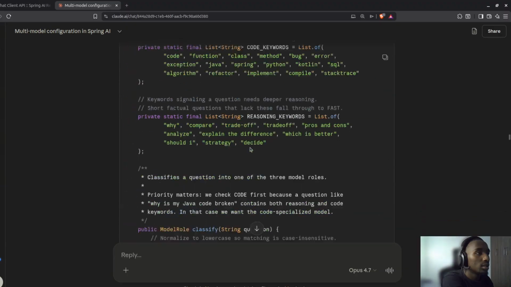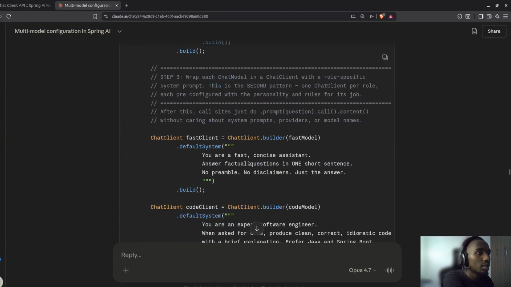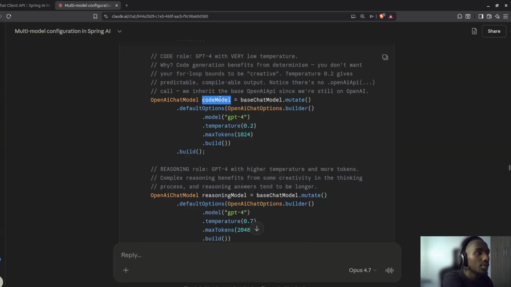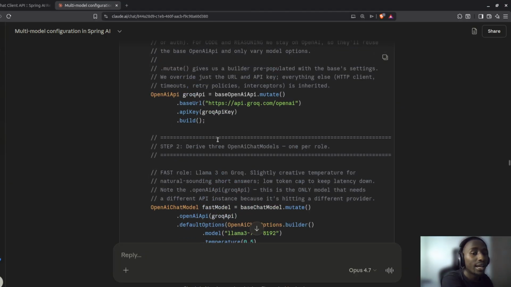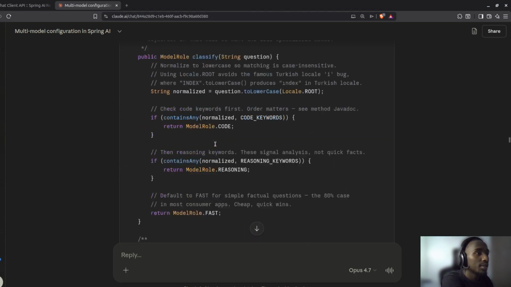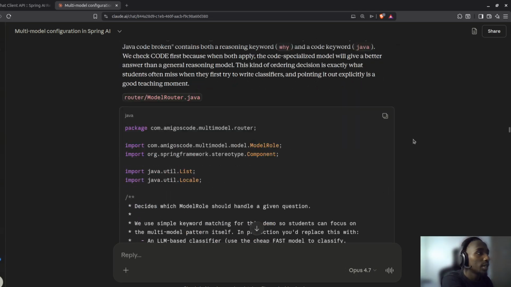oh my god, where are you at? Yeah, so this one you don't change anything. We use the parent model, and then this other one we are using Grok, the Grok API. So it's still under OpenAI, but we're using the specific one from Grok. So I guess now everything.